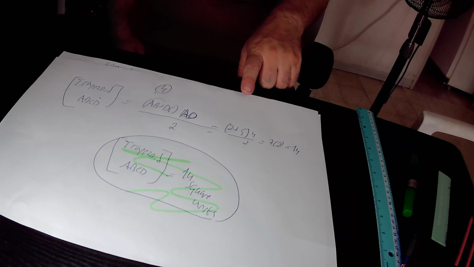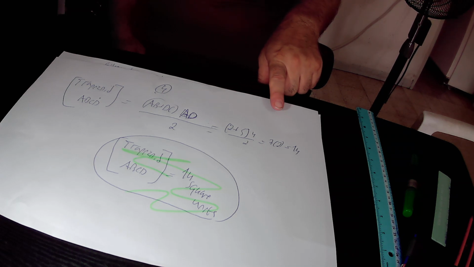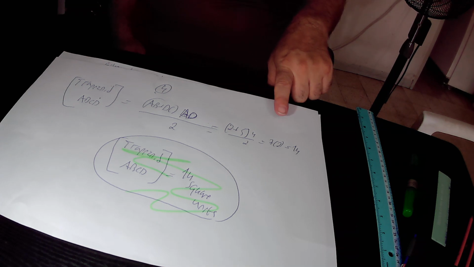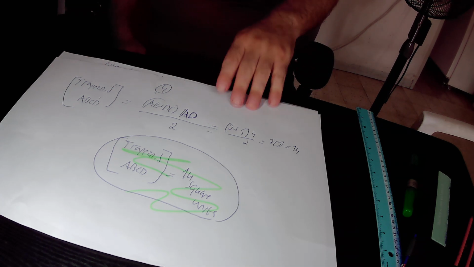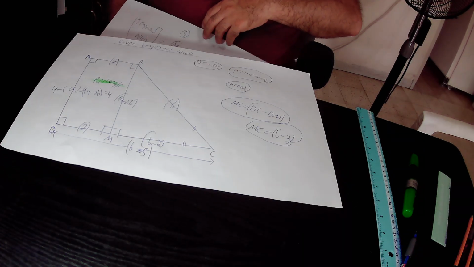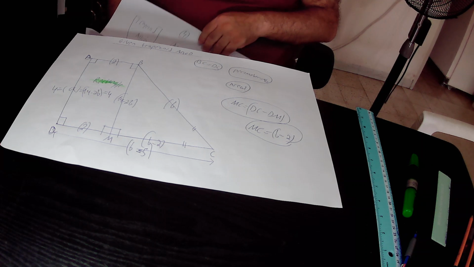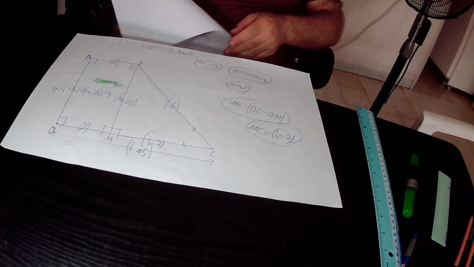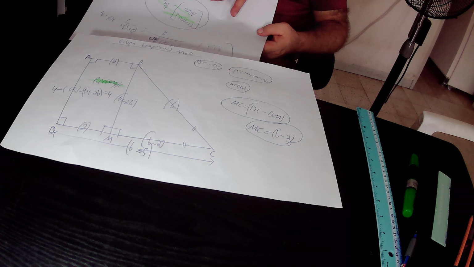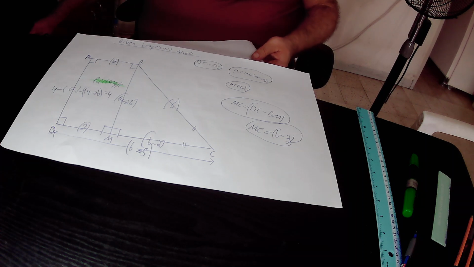So in total, the area of trapezoid ABCD equals 2 plus 5, that is 7, and 4 over 2 is 2. So in total, this expression equals 7 times 2, that is 14 square units. So we found that the area of this trapezoid ABCD is equal to 14 square units. So we finished the first question. In the next step, I present the second question and solve it in this lecture.